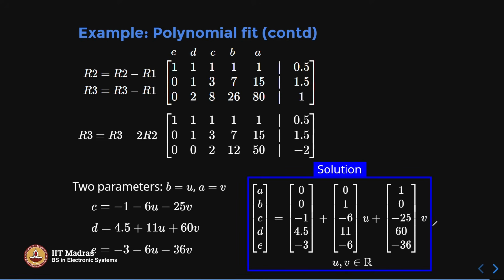For all u and all v, these are solutions. So u is any real number, v is any real number. That's what I meant by saying it's a two-dimensional solution. These are called planes in 5-dimensional space. Okay, how to visualize that?